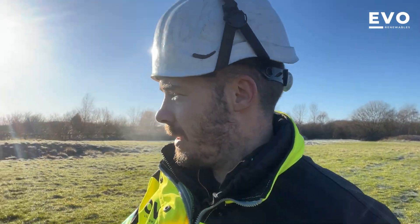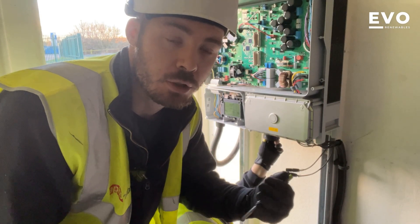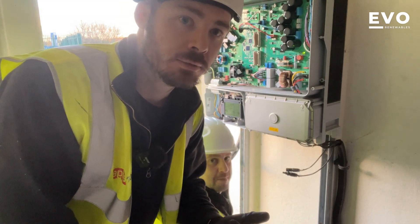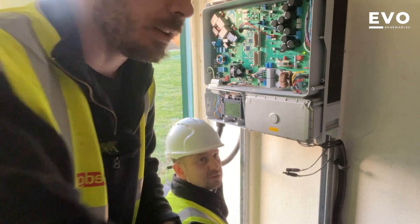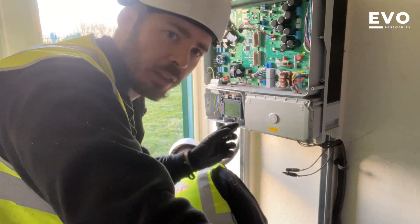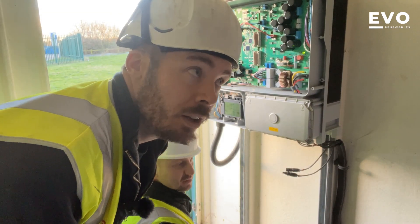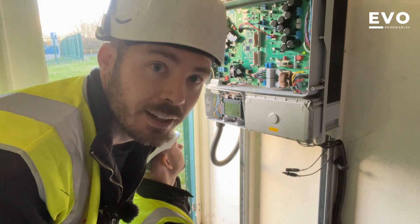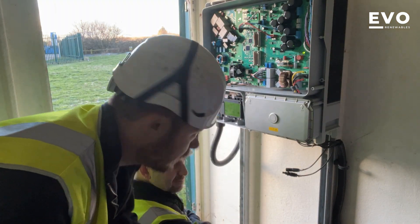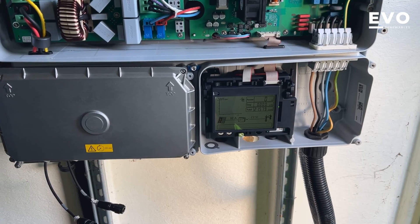Join us near the end — we've got all the strings renewed and jointed. We've fixed some MC4s that were damaged and we're just firing up the inverters now. We've got two of them working. On this one I think we've got an earth fault: 367 volts positive to earth, 148 volts negative to earth. That one's clicking in, this one's clicking in — yours looks like it's starting up.